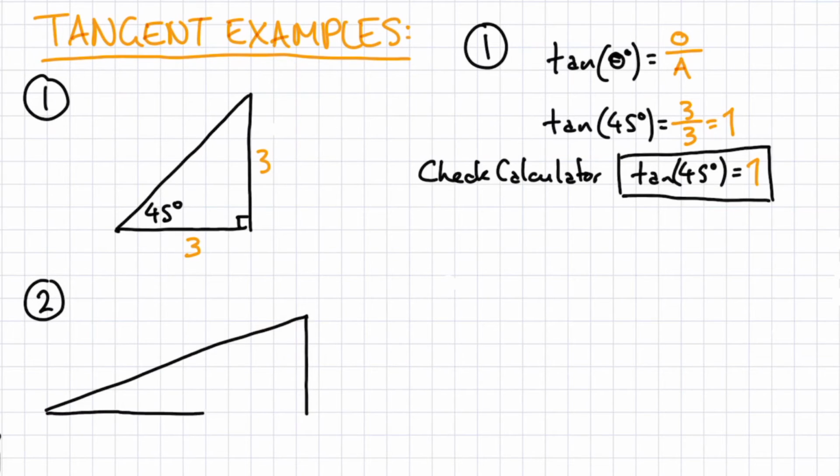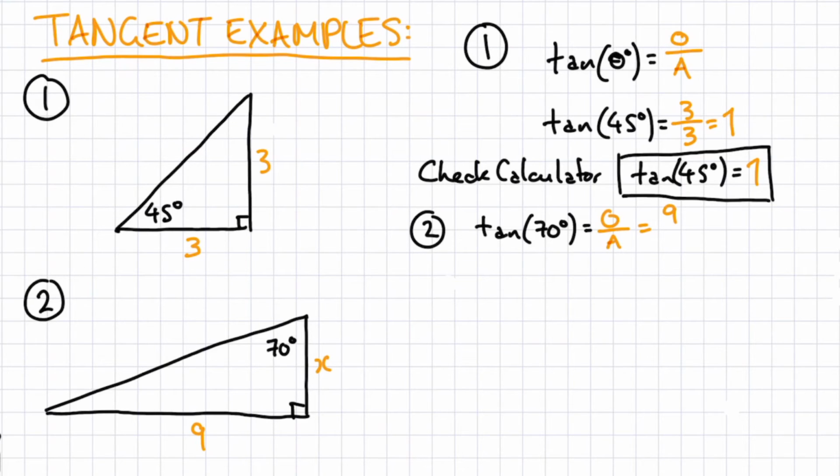This one is a little bit tricky, and I'll show you a little bit later why. We'll start off with a similar triangle, a different triangle here. We'll make 70 degrees, that one up there, and x is the adjacent now, and 9 is the opposite. Okay, so tan of 70 equals opposite over adjacent. The opposite now is 9, and x is the adjacent one next to the 70 degrees. Okay, so tan of 70 equals 9 over x.